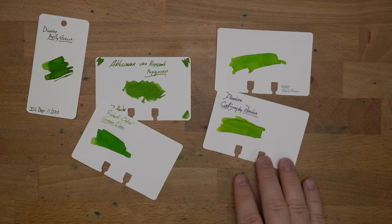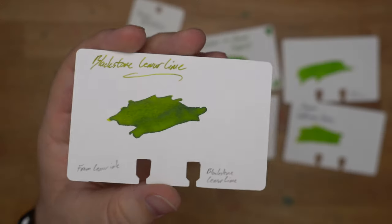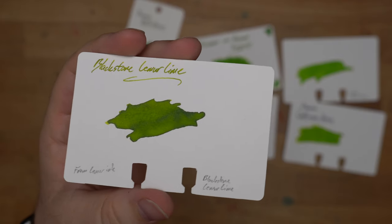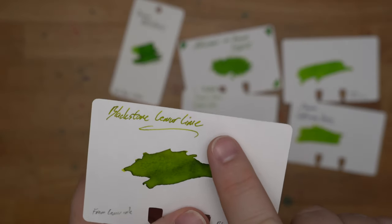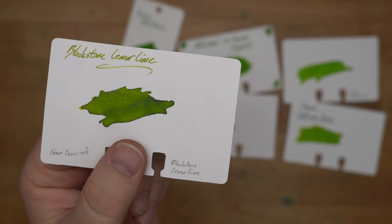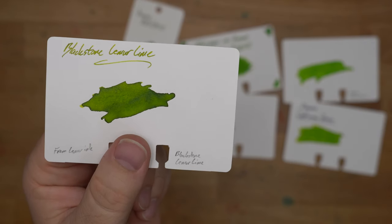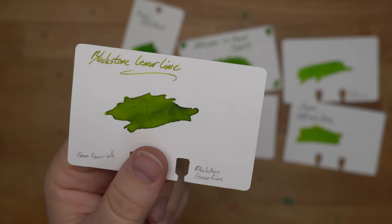There's my top five. There is one honorable mention — Blackstone Lemur Lime. I'll admit, I fully expected not to enjoy it because I thought it was going to be more like Sublime or some of these other really light greens. This one, though, is a gorgeous green — almost like a day-glow sort of green. It's really neat and not like anything else I have. Unfortunately, this is from Blackstone, who has disappeared throughout the pandemic, so you can't get any more. If you can snap up a bottle, I say do it. Honorable mention for a unobtainium ink.